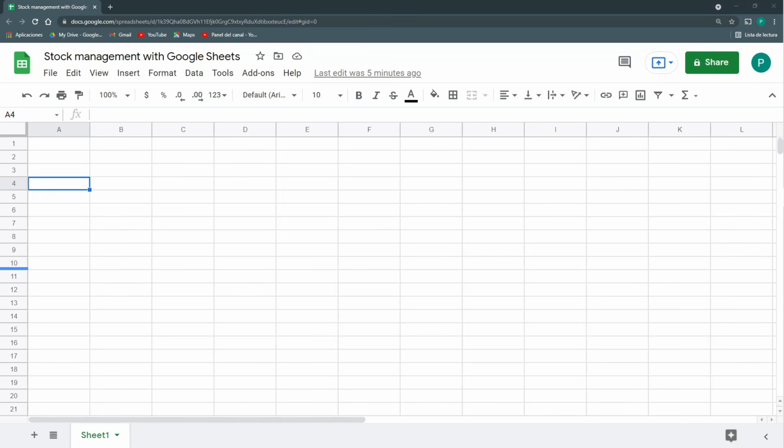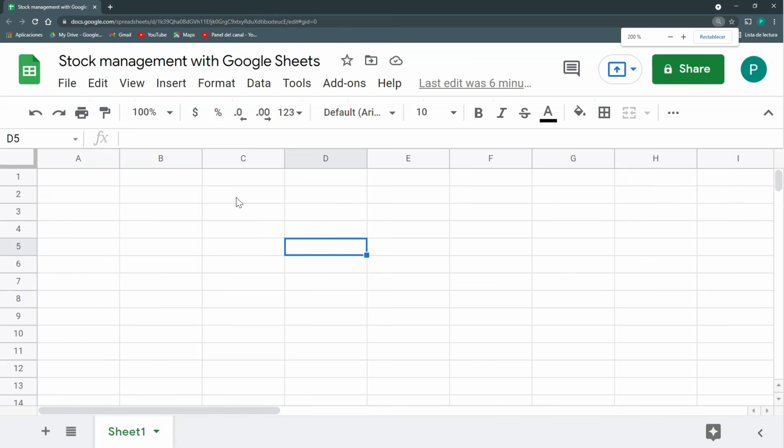The basic template should have at least 3 or 4 sheets or elements. The first sheet is going to be where we keep our products. The second one is going to be where we have inputs and our outputs. We can have it in the same sheet or in a different sheet, one for input, one for output. And the third required sheet is where we have our stock, where we subtract the inputs from the output. Then we can add a lot of things, some adjustments and many other things. But with these 3 initial sheets, we can have our first stock.